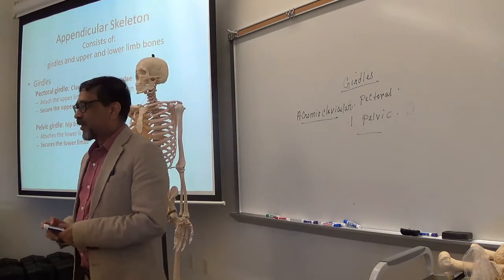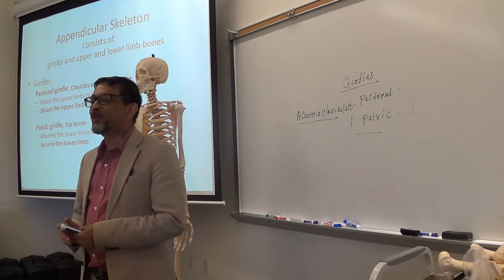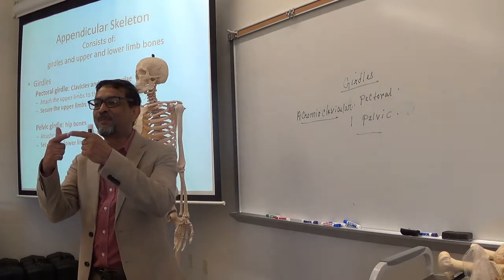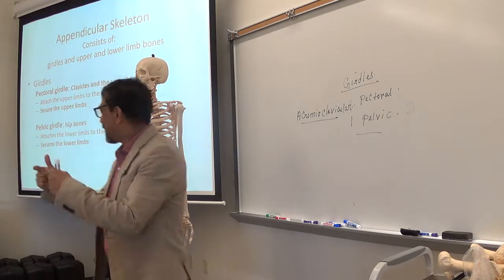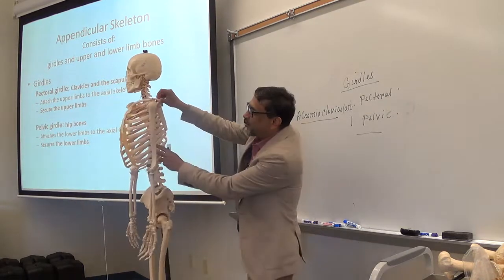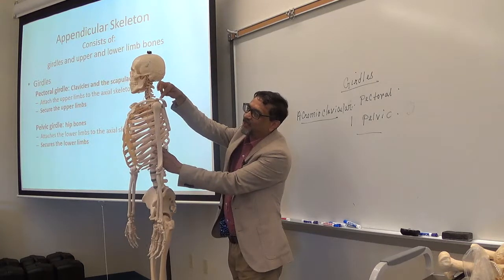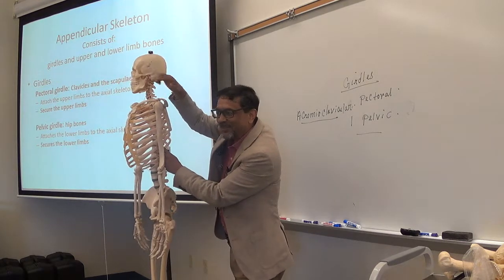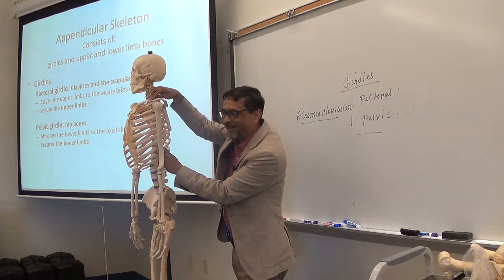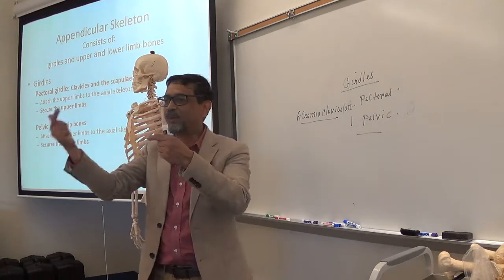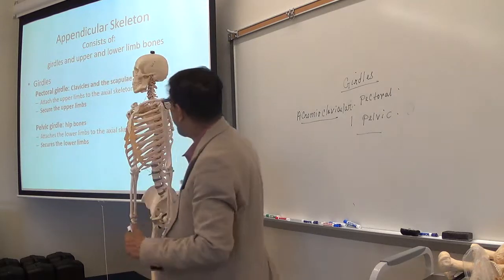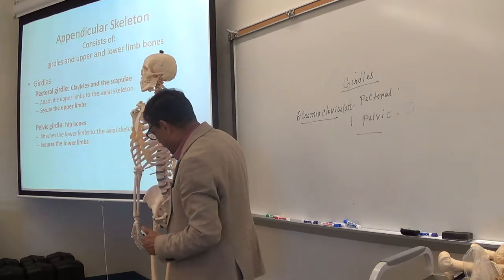Okay? You remember I said before that most of the joints are named after the bones or parts that join there. Why is this called acromioclavicular? Because this structure of the scapula is called acromion. You need to know that. Acromion. And this is clavicle, right? So acromio, we just add O in between. Acromioclavicular joint. Okay, so that's the pectoral girdle.